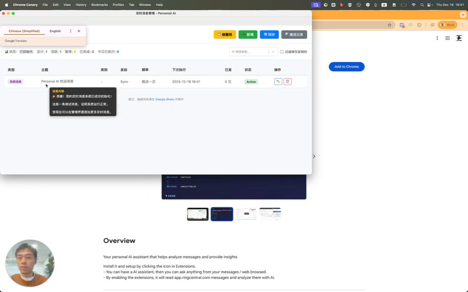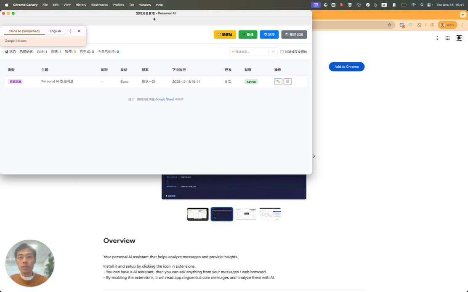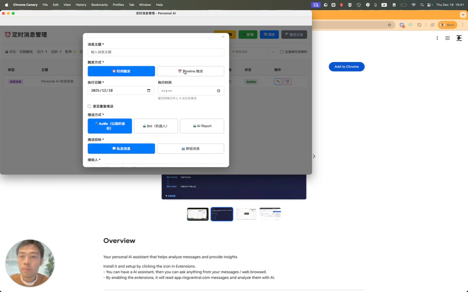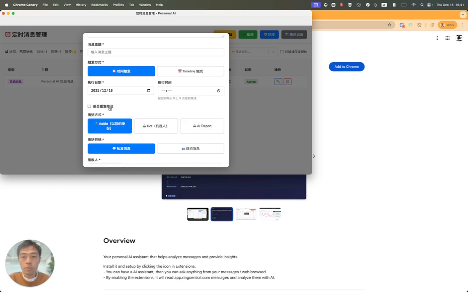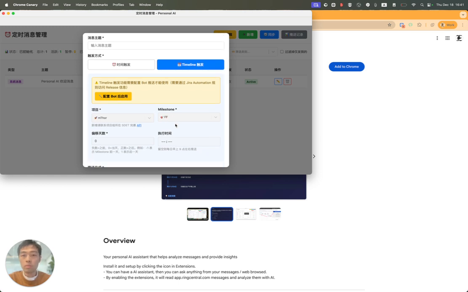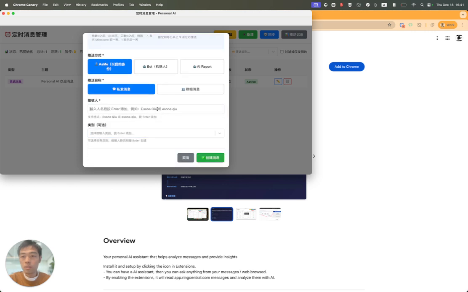One minute later you can receive this message. Okay, that's the scheduled message, and also you can see you can create a message scheduled by time in the future, repeating at a frequency, and also triggered by some project milestone, like once the feature is done, feature freeze, send me a message and send to someone.